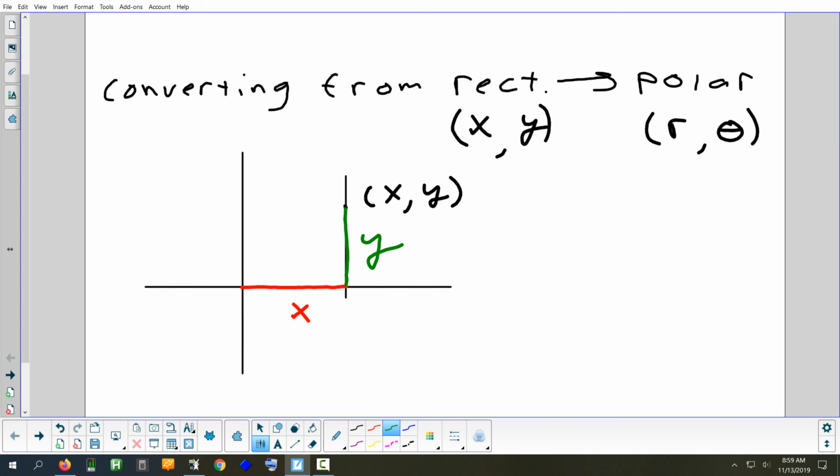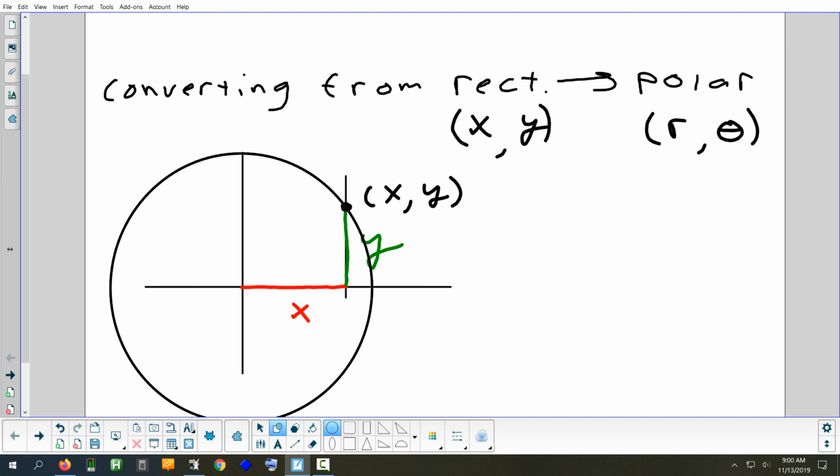Now, yesterday, those were the two things you had to find. Today, those are the two things that are going to be given. We have to find the R and the theta. Cal, what does R stand for again? The radius. So the radius is the distance from the center of a circle to the edge. Let's pretend that this point is on some kind of circle. How big of a circle? I don't know, that big. And I'm going to draw in the radius. I don't know how long that is. Could be 1 unit, it could be 12 units. There could be other circles on here. It doesn't matter how long it is. Let's just call that R.